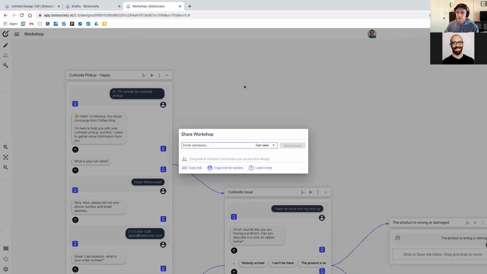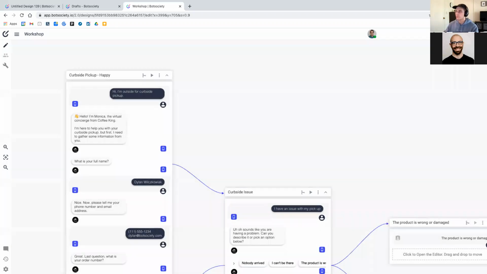They can just view it, scroll around the canvas, see what it looks like, press the play button to preview it, and then they can leave comments. So we also have a comments feature here where they can leave a comment on any of the messages. And they can actually add comments during the preview as well. So if they were doing the video preview and they activated the comments feature, they can leave comments during the video preview. So that gives them an opportunity to provide a lot of feedback.